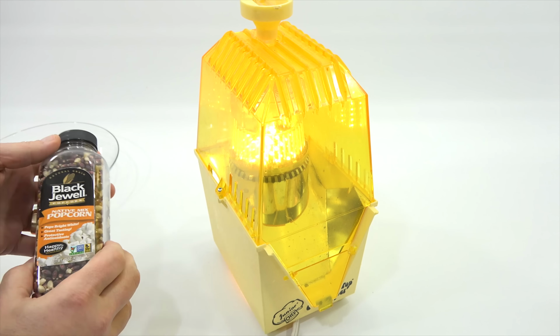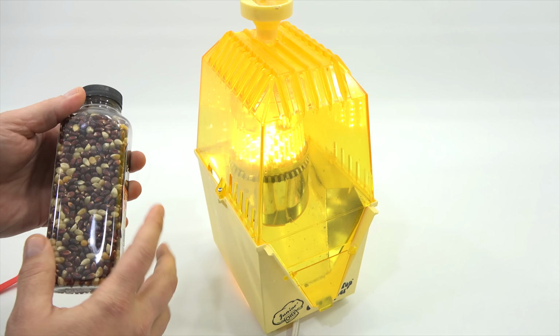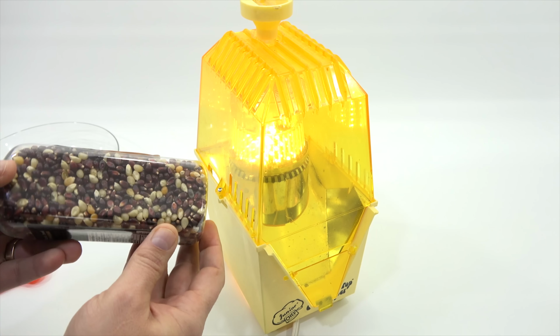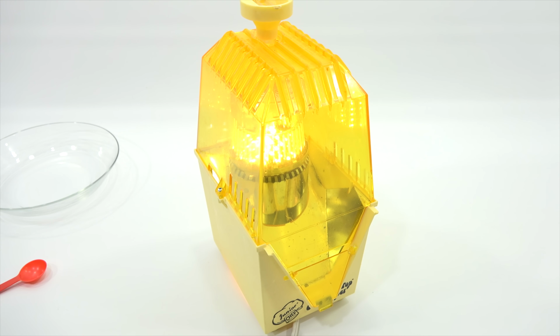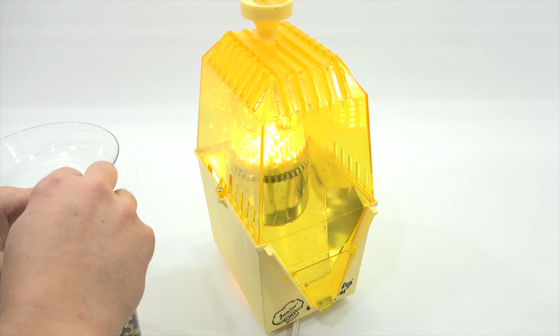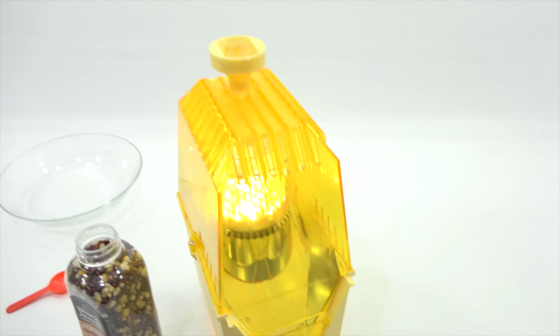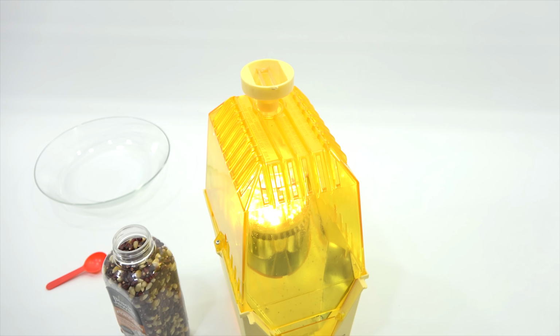I am going to use this Black Jewel Popcorn Native Mix, which has three different colors, and it looks like there's a yellow, a white, and a red popcorn. Now, I've used the other versions of this and thought this would be good today to try out. And then we'll give you a top-down view. And as you can see, it's pretty tall. It's at least 12 inches tall.